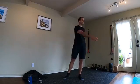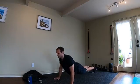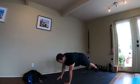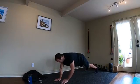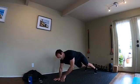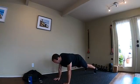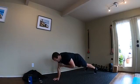Okay, and then finally, we're gonna hop into a push-up position. That can be either on your knees or on your toes, whatever's comfortable for you. And we're gonna go hips nice and low, but not so low that you're sagging at the low back. You want that core engaged as you do this. And what we're gonna do, nice stable base of support, we just wanna do some shoulder taps. Now again, if you need to do this on your knees, that's perfectly fine. Just getting the core, getting the shoulders nice and warm. And with this, again, you don't want to be opening the chest and the hips as you do this. Everything stays square to the ground. Good, just a few more on each side. And relax, okay.